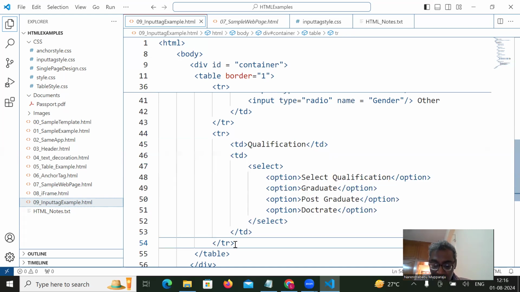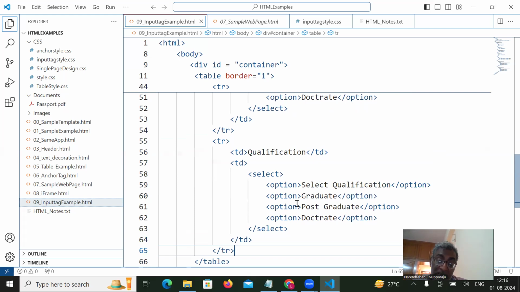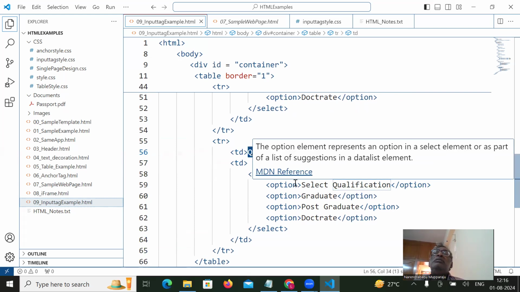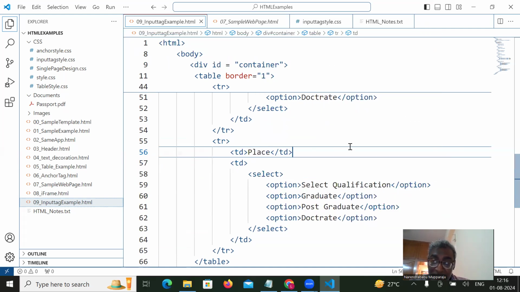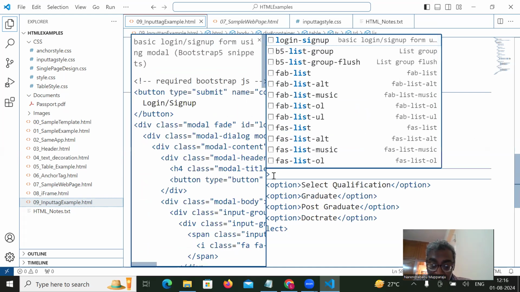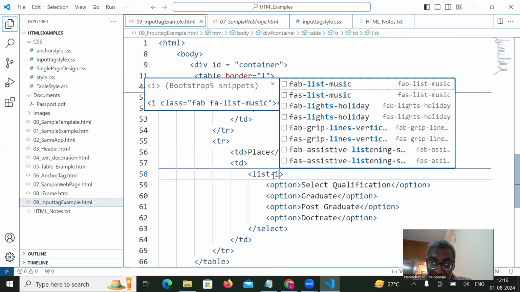Now adding one more, place. Here you can say list item.